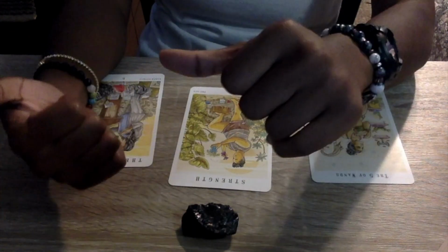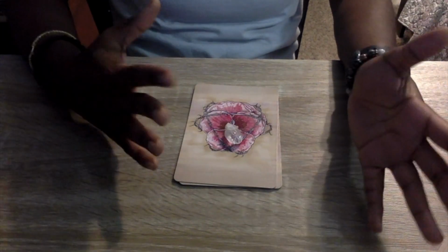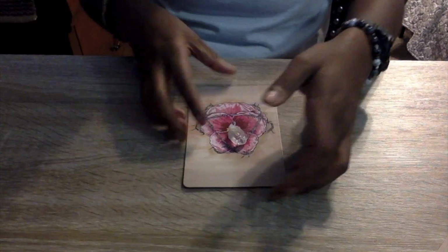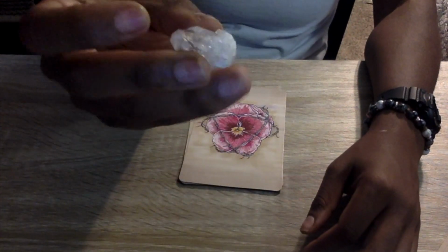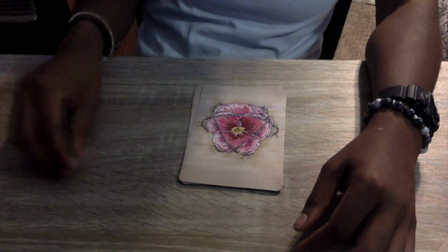Thank you. On to 3. All right, pile 3. Sorry about the thunder. It is about to start raining right now. So if you guys hear that, that's what all the rumbling and bumbling is about in the background. This is pile 3. If you picked pile 3, then you picked clear quartz. Okay, very simple but very powerful crystal.